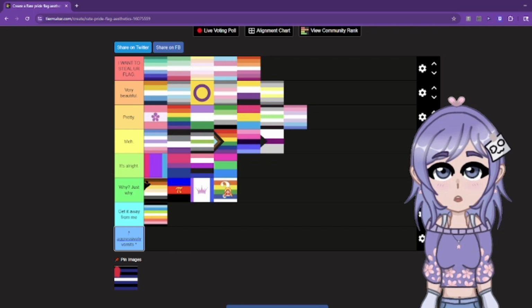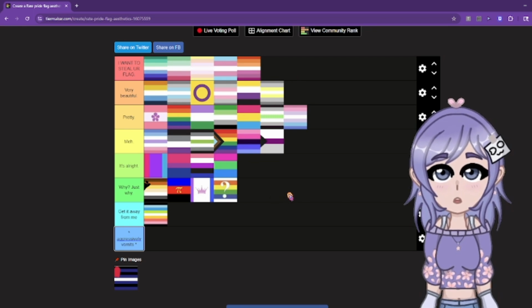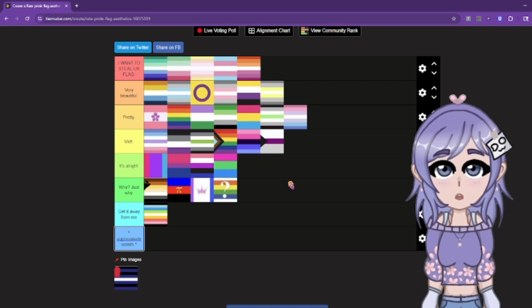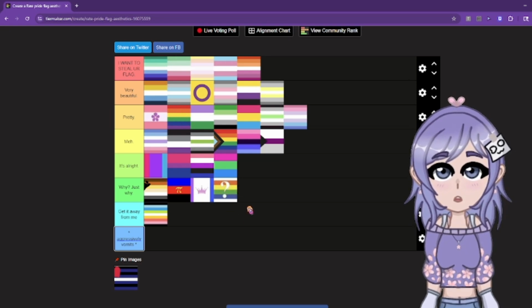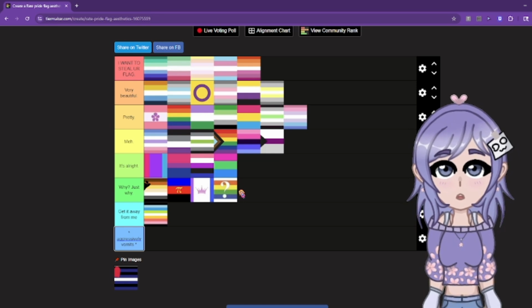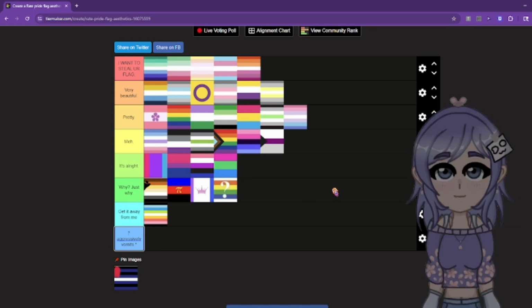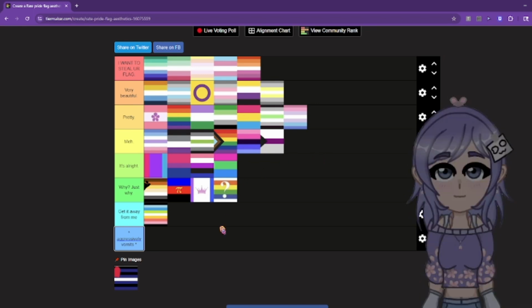And I'm not saying it's not okay to question yourself, because I'm sure that we all do that at some point. And we've all done that many times throughout our lives, but I'm just confused on why this has to be a thing either. I don't understand. It is kind of similar to this flag up here, except it has fewer stripes and it has the question mark on it. It is a clever design, but I'm just wondering why they had to make a flag for that, when you could just say that you don't know what you are yet, and you're still trying to figure yourself out, you know?